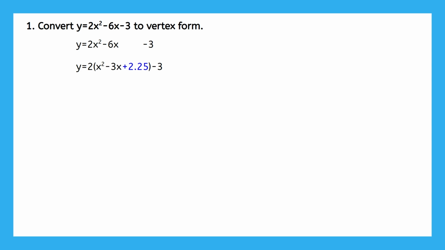When we put this 2.25 into the parentheses, we didn't actually add 2.25 into the right side of the equation. What did we really add to the right side of the equation? We added 2 times 2.25, which is 4.5. So how can we balance this back out while still keeping y isolated on the left? To balance this back out, we can subtract 4.5 on this same side that we added it to. Now, our square is complete.